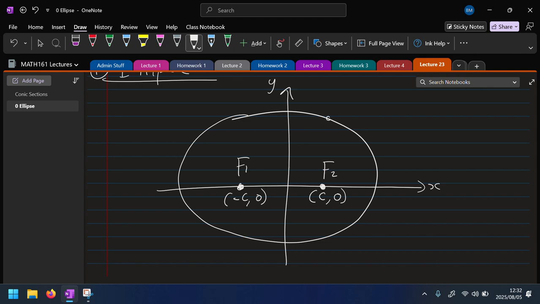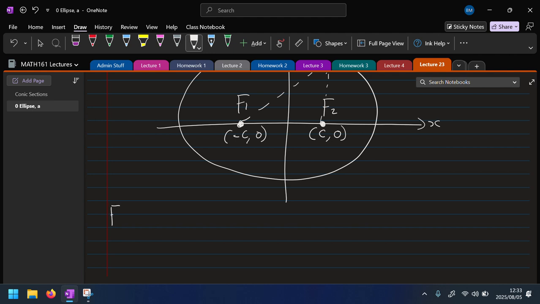Next, a point on the ellipse, let's call that P, is given by (x, y). Okay, so again, along the x-axis, we choose two special points, F1 and F2. Those are called the focal points. Then point P, that will be on the ellipse. Okay, so how do we define this? We're going to draw a line from F1 to P. Okay, then we're going to draw a line from P down to F2. Like that, straight line. Yeah, so we've got a line, F1 to P, and then P down to F2.